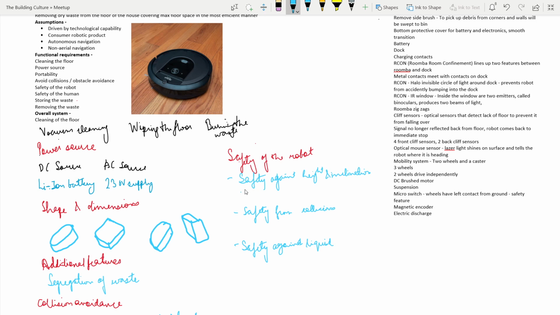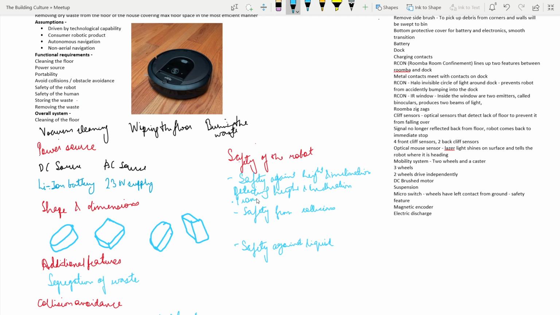So some kind of detection systems. For height, we can use proximity. For the inclination, we can use an IMU.